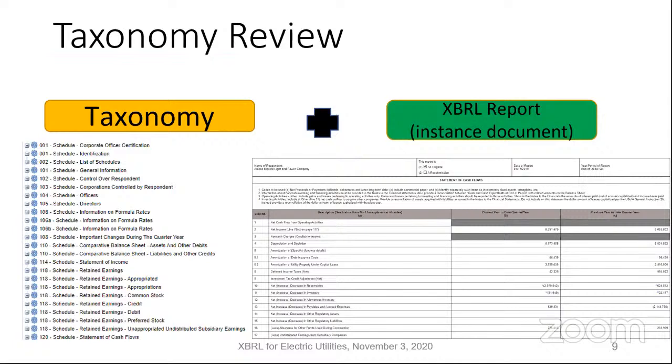So we can, and FERC has put up on their website some blank forms. Those blank forms have been purely generated based on the taxonomy. And then the examples with data in it, it basically takes the taxonomy and the instance document and creates the populated form. So that's just really the difference. The instance really contains just the numbers, what's the unit of measure on them, and what period is applicable to them.